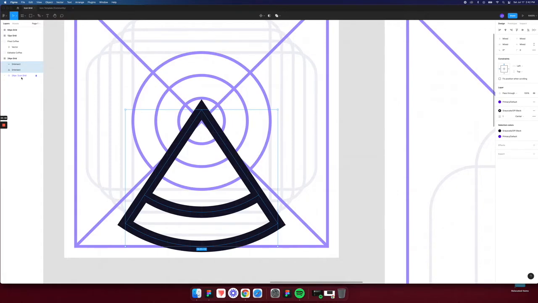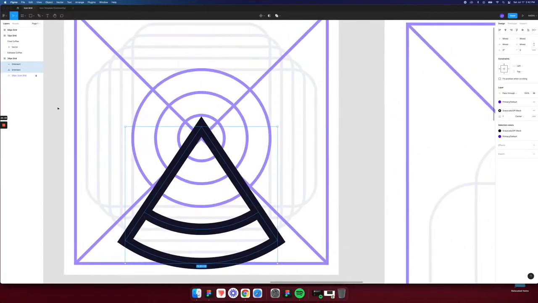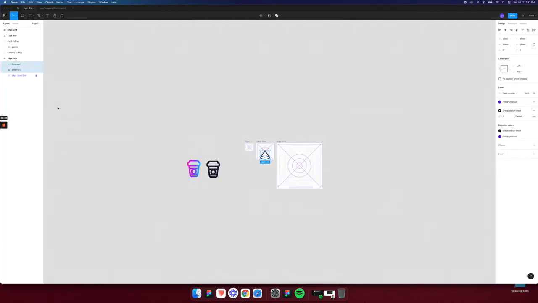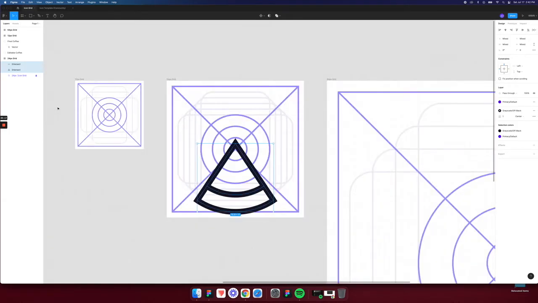I think we have a pretty good slice. Now there is one problem, and that's that it is very small. Like if we compare this in real size to the coffee mug, we'll see that proportionally it's just a lot smaller. So it does need to grow, right? But we have all this kind of locked in at a perfect proportion. So what are we gonna do?